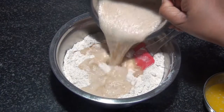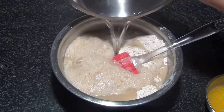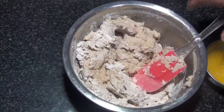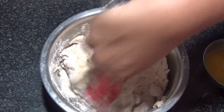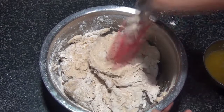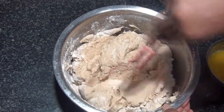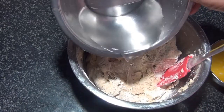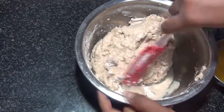I'm going to pour this into our whole wheat and salt mixture. On top of this, I'm going to add in our leftover lukewarm water, and I'm going to mix this in together. Now I need a little bit more water in this. If you see, there is a lot of dry flour, so I'm going to add in around 20 ml of lukewarm water, and we'll see. I'm going to add in little at a time, just a tablespoon, and then we'll see. Okay, a little more. That water will be enough.